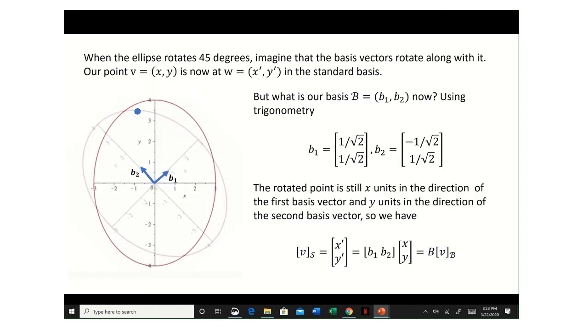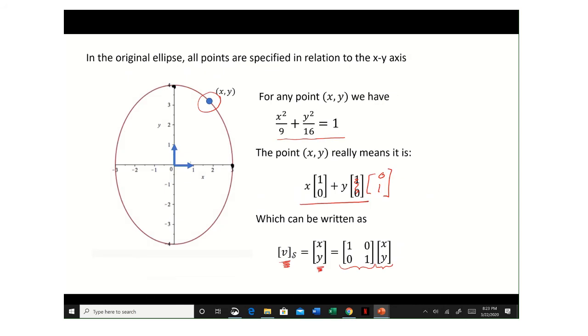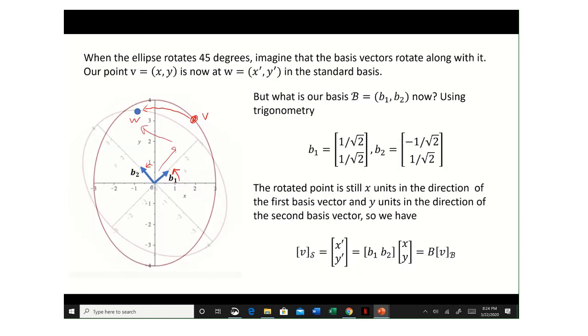So we've got something that is the same exact shape, but imagine that your point xy, which was over here, after it rotates, it comes to there. So how do we get that new point? We started with the point V, and it's become the point W. Our original basis was the basis we're used to, our standard basis. When we rotate, what happens to that basis? All that does is rotate by 45 degrees as well. So our point W has the same exact coordinates as V had, just in relation to a new basis. If in our previous one, it was 2 that way and 3 that way, well, in our new one, it's still 2 in that direction and 3 in that direction, or whatever it happens to be.